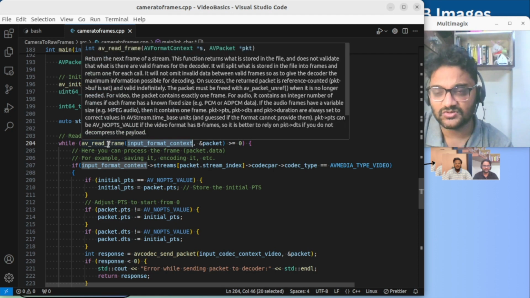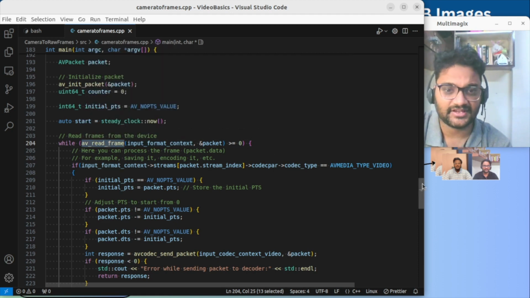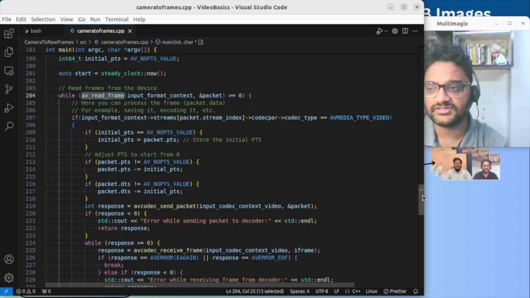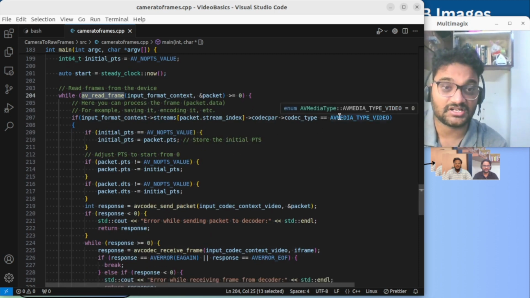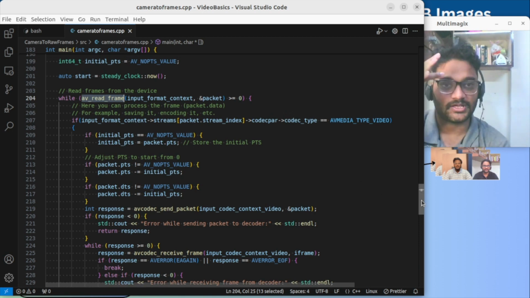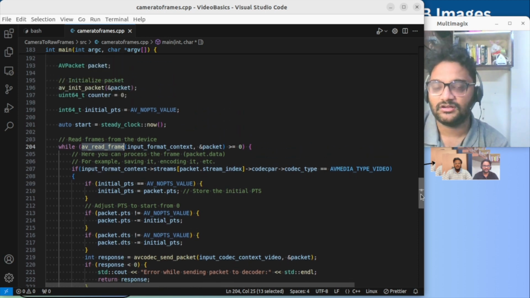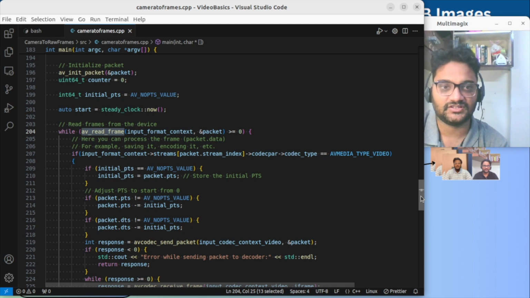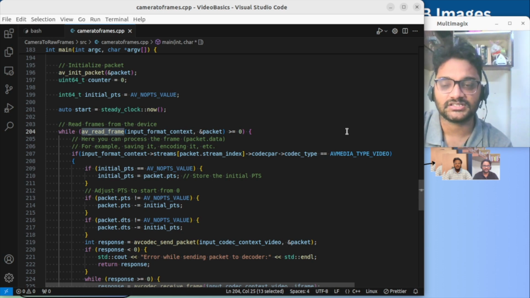It just revolves around av_read_frame, send packet, receive frame, send packet. These four APIs are constant, but in the remaining initialization parts, which APIs to use and which APIs not to use are all important. It comes with practice. In the initial days we were also not sure, but slowly we are getting more knowledge on which APIs to use in which context.